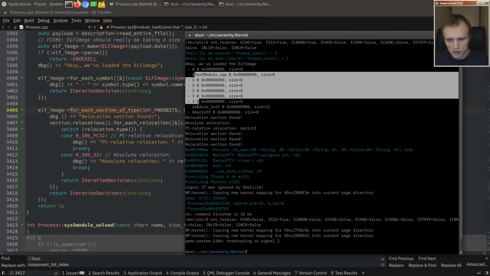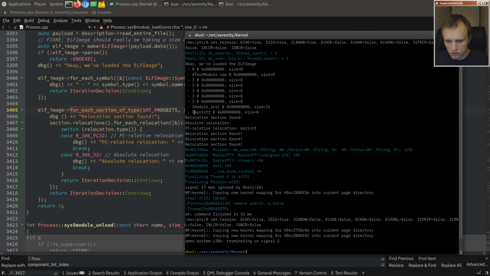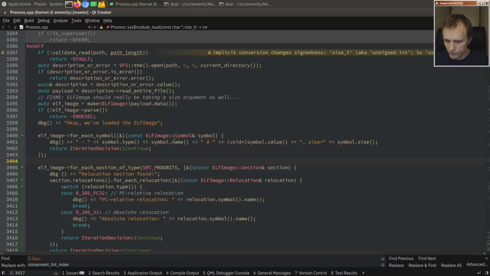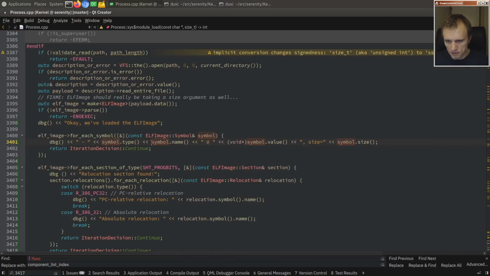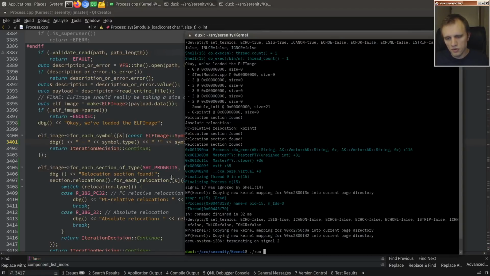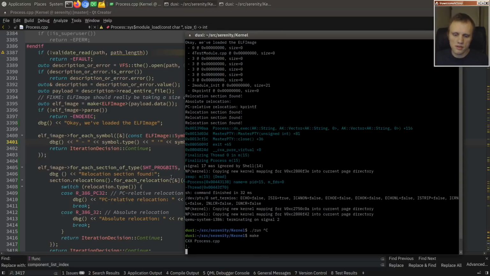These are looking kind of goofy here, by the way. Symbol type, symbol name. Oh, maybe I should have a space here. Just for some consistency so that we can see what we're doing.